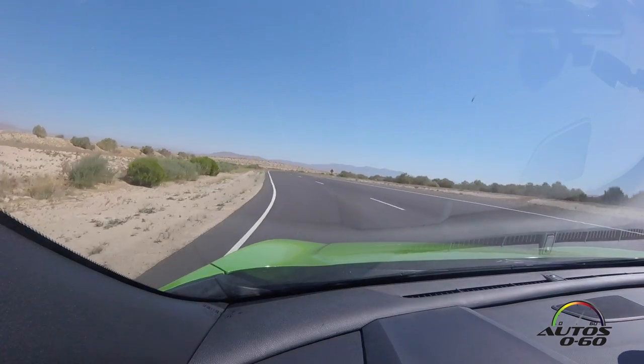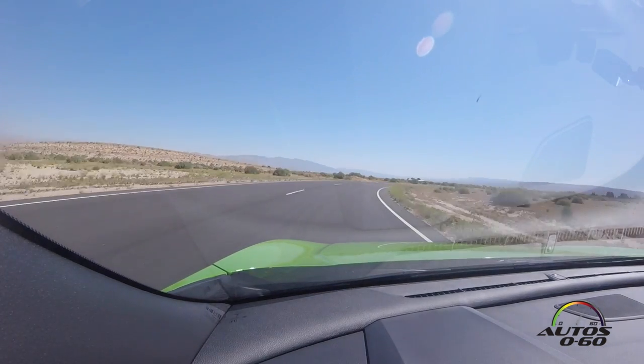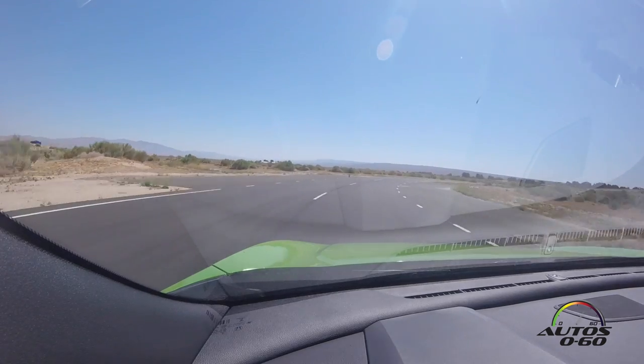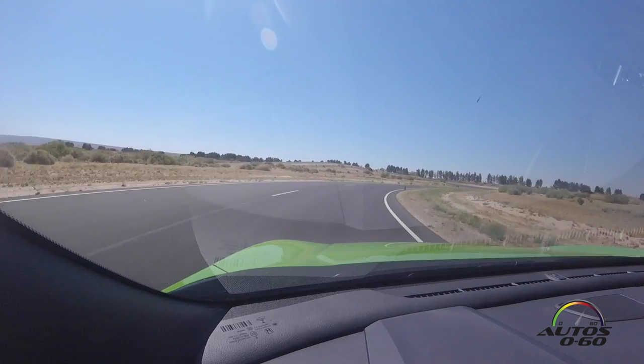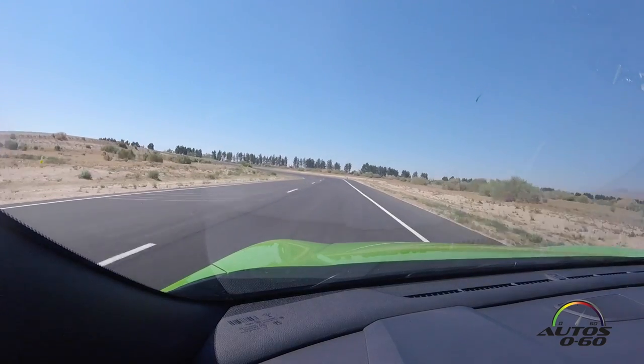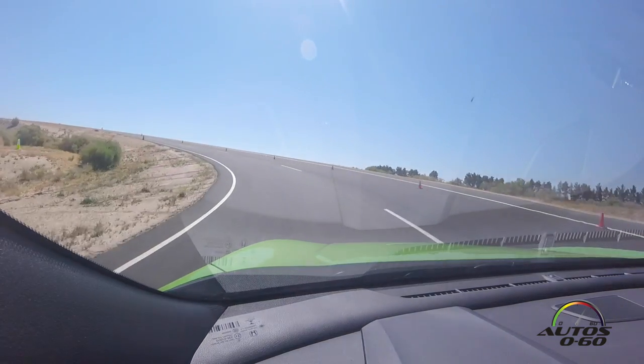That's it, good. Over to your left, start coming right. Keep going, now braking, third gear, that's it, good. A little bit early on the gas there. Stay to the right-hand side, power on. We're gonna go onto the brakes, come out of the brakes, stay tight to the white line, that's good.